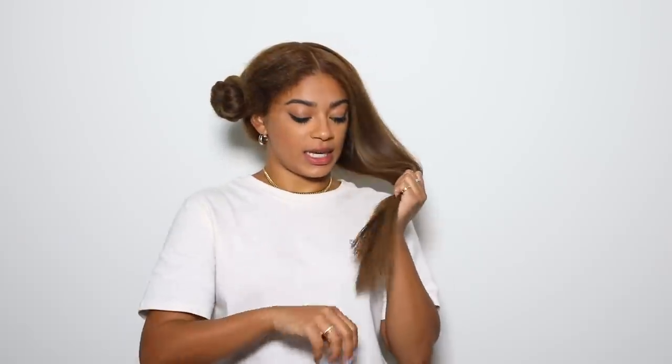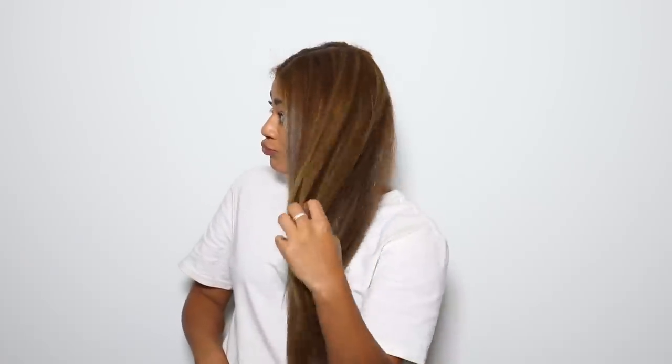Okay, so I just finished half of my hair. So silky smooth. And y'all see, I literally only went over each piece of my hair one time. If it got stuck at the ends, I had to redo it. I had to go over it a second time. But other than that, so freaking silky smooth. Now I'm gonna go ahead and do the other side.